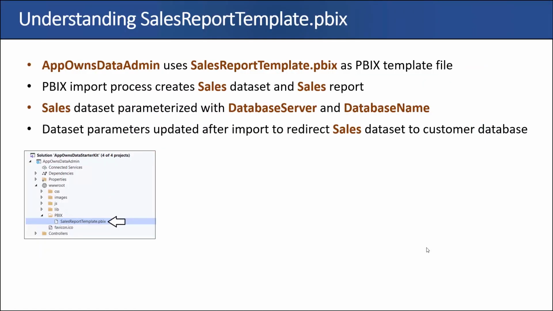Okay, we're going to wrap up the part 4 video with a quick look at the PBIX template file named salesreporttemplate.pbix. The AppOwnsDataAdmin application uses this physical file, the PBIX file, which is the template, to perform the import operation. When you import a PBIX file, it can create sometimes a data set, sometimes a report, most often both. And so you get to name the import. We're going to name it sales. Therefore, importing this file will create a new sales data set and a new sales report.